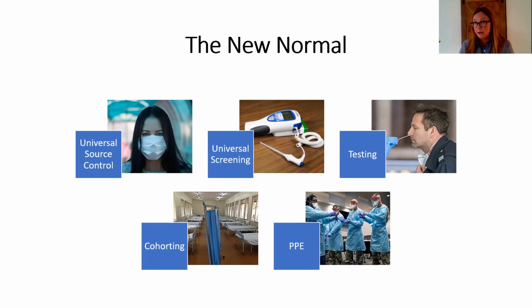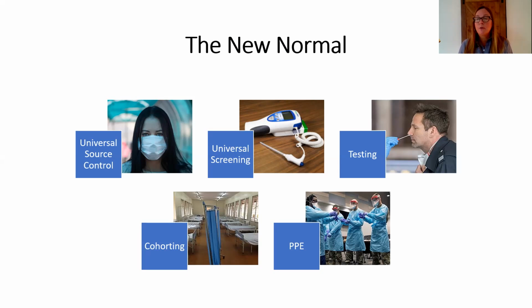Testing, so with the point of care testing machines that came out from HHS, so whether you have a BD Veritor or the Quidel Sofia, and then now the Binax cards from Abbott, so using all of those for your testing plans, again, focused on your community positivity rate. Cohorting, have you created different areas in your organization where you're cohorting positive people and then you have where negative people are, trying to keep the same staff, and then obviously PPE. So these are all the new normal for us.